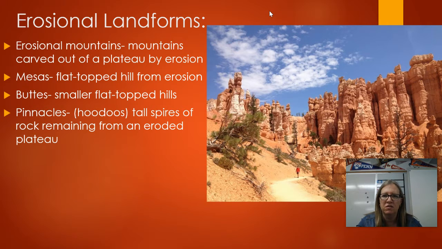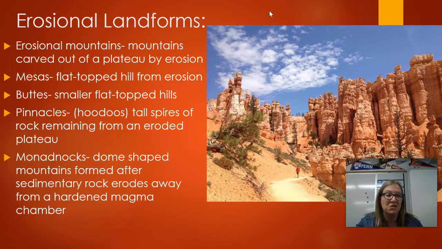These pinnacles are these really tall spires of rock that remain when a plateau has been eroded away. So at some point that was a solid plateau, and something came in and eroded it. Water from a flood, okay. And leaves these spires. Now, pinnacles or hoodoos, I can't remember which is which, to be honest. One is more upright like this, and one is more tapered. You'll have to Google it to remember which is which. These are hoodoos there, and they look somewhat tapered, so maybe those are the tapered ones.